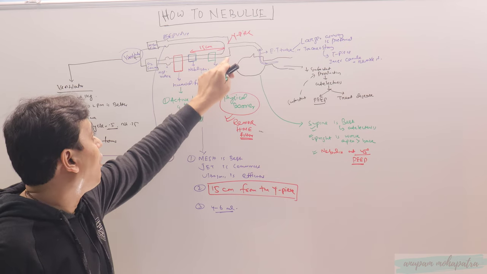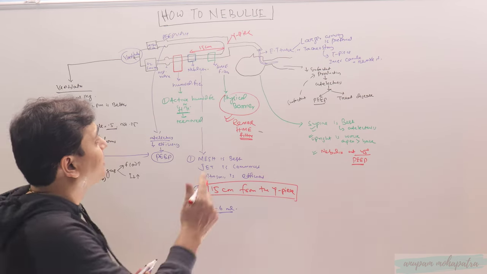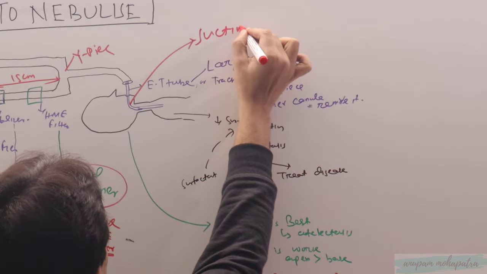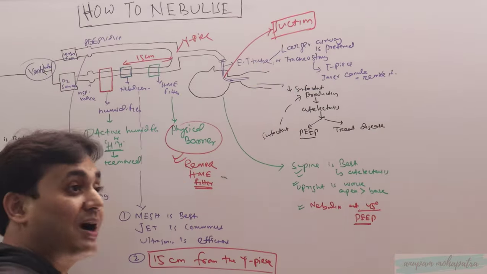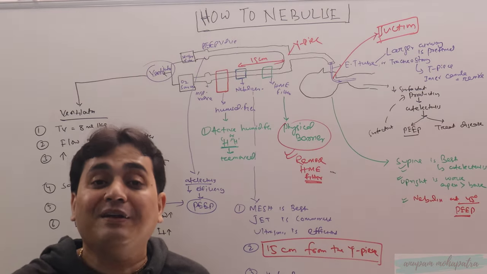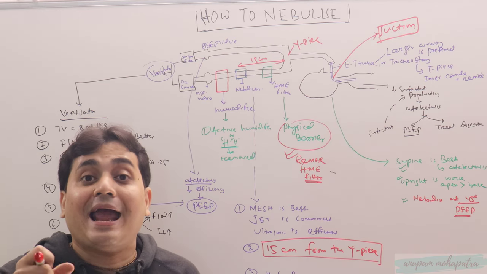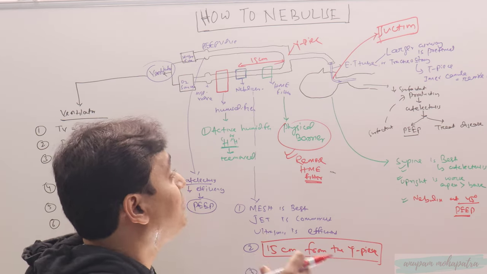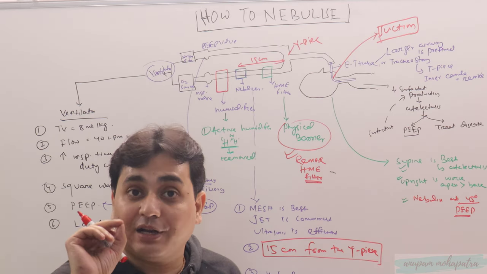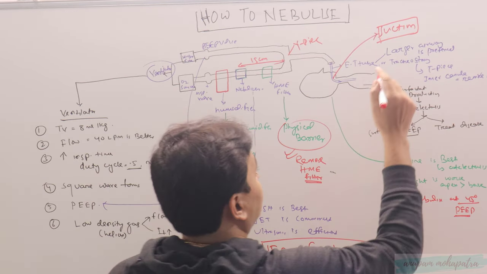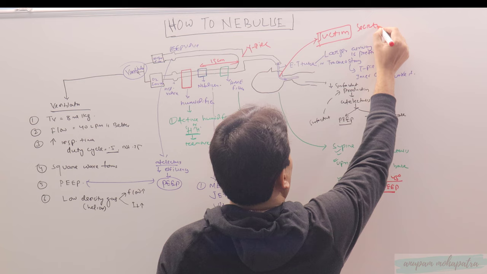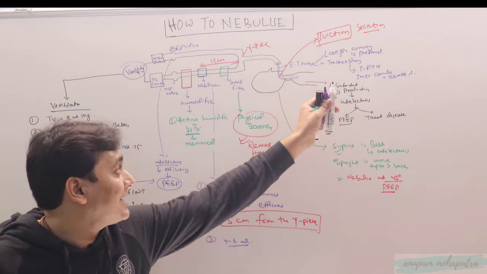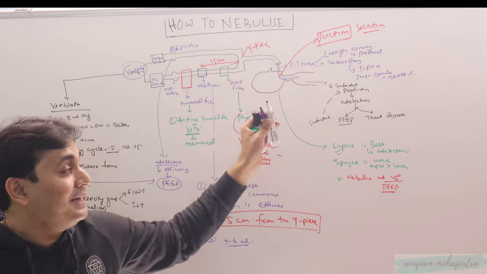Place the device 15 centimeters from the Y-piece. And another important thing is suction. Whenever there is secretion, that will trap - there will be more impaction and sedimentation. And also the airway size will decrease, so there will be more resistance. Always before doing the nebulization, always suction the patient. Suction of secretion - this is one of the important steps.